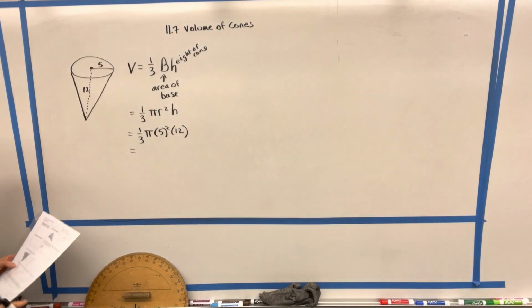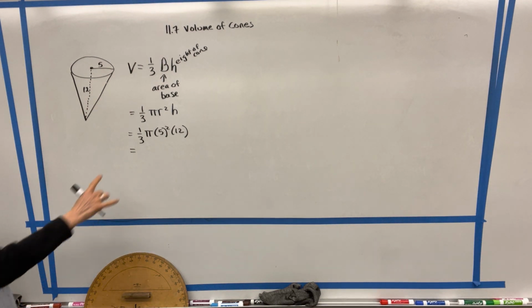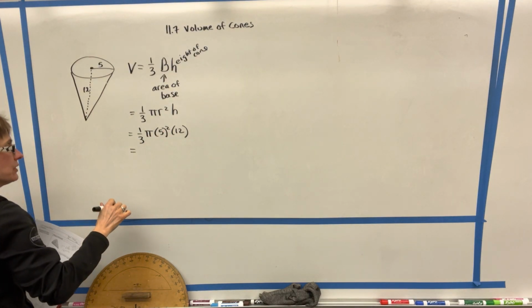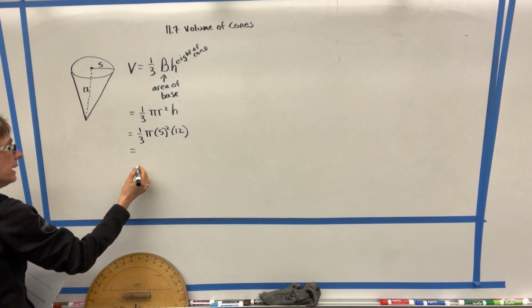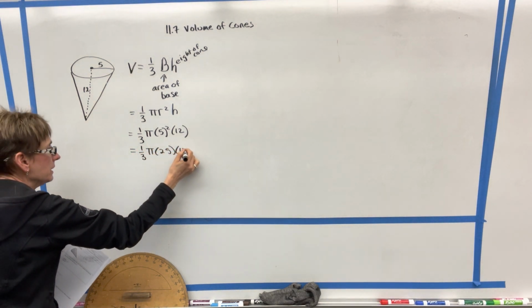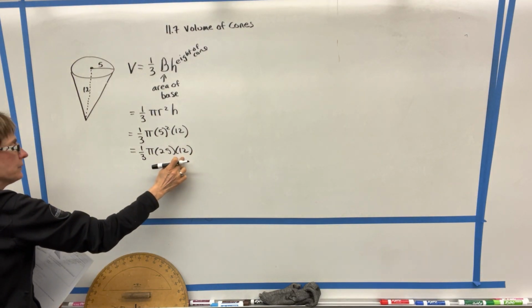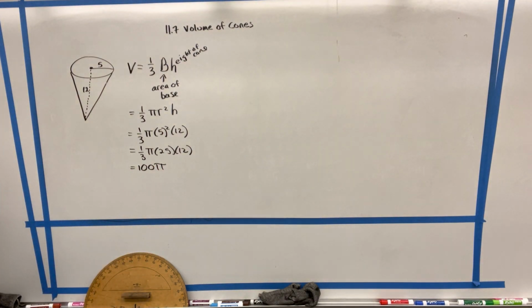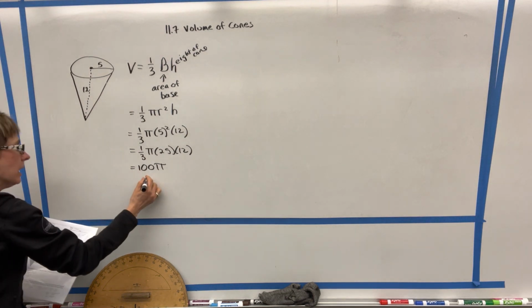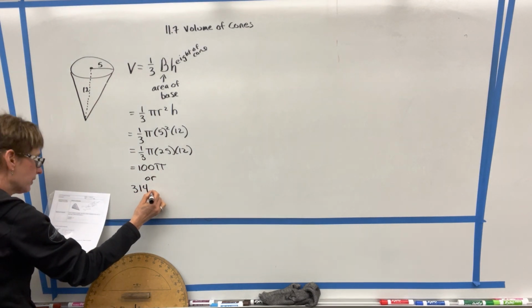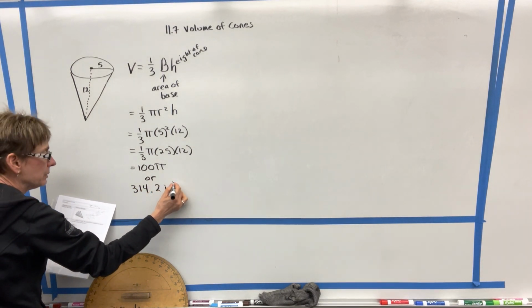Some people like to leave this in pi format. 1/3 of 12 is 4. 5 squared is 25. So 4 times 25 would be 100 pi. I can write that out in one more step so that it's not too fast. 1/3 of 12 is 4. 4 times 25 is 100. If you want to leave this with the pi, that's the way your SAT exam will be, and that is the most accurate version of it. If you want to turn it into a decimal, typically we round it to the nearest tenth. So that would be 314.2 inches cubed.